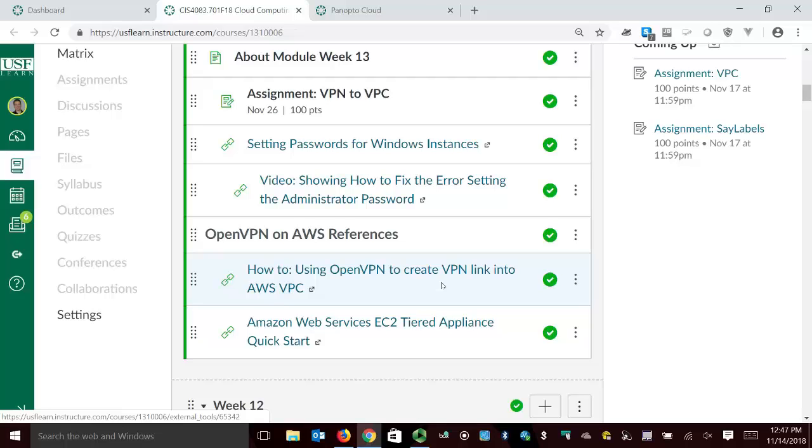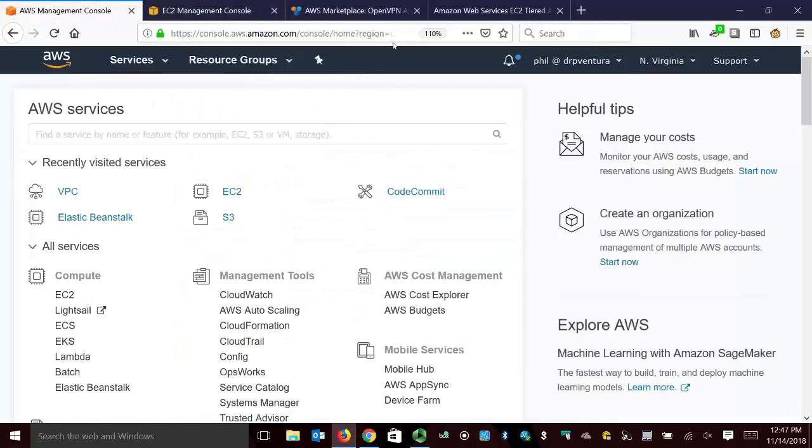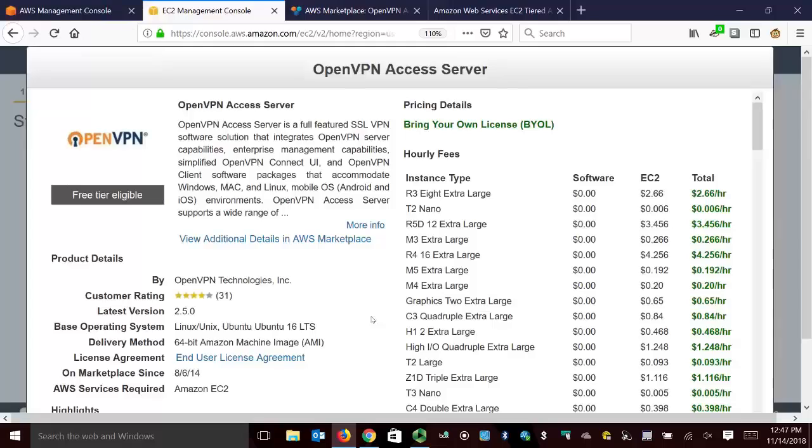However, for our purposes, I'm not really going to bother with an elastic IP. It's just another thing I can forget to release, and remember, if the elastic IP is not associated with a running instance, you get charged big time. So just some notes about that. All right, let me go back over here to my console.